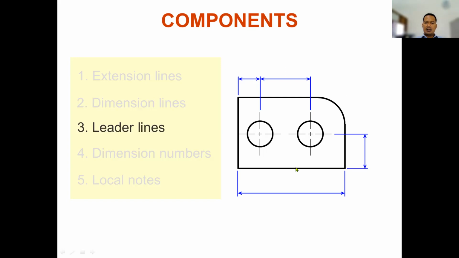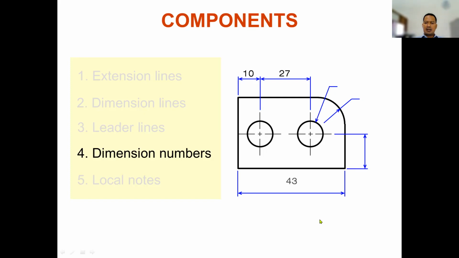And then leader lines usually used for circle or fillet in here. And then the dimension numbers is a number that indicates the distance or radius or diameter of the object.